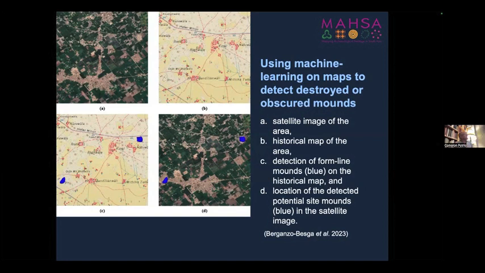So we're able to detect these little outlines called form lines or hatched mounds. We're working with colleagues based in Tarragona in Spain, and they've developed some computer algorithms that are able to detect features and draw outlines around them, and then we know precisely where they are. And we can match those up with remote sensing imagery that's been taken more recently. All of these things like map sheets, satellite photographs, remote sensing imagery, they're all layers of time in many respects. We know that the archaeological sites are many thousands of years old, but these map sheets let us look at what they were like in the 19th and early 20th century. Then the remote sensing imagery lets us look at things more recently.